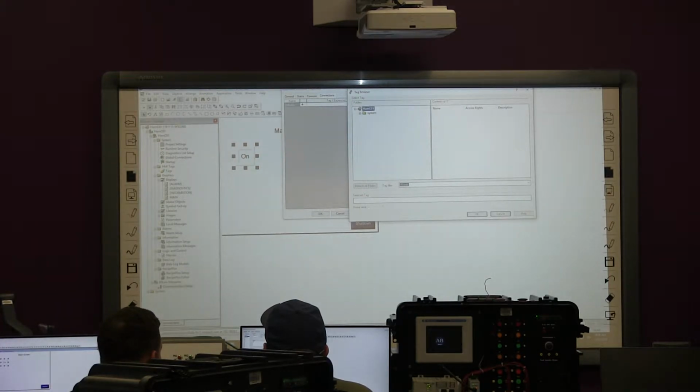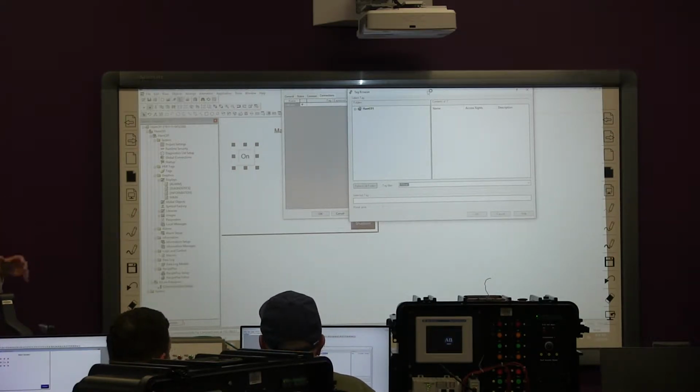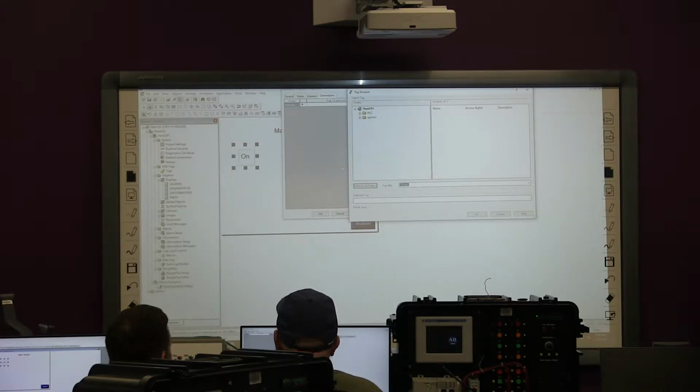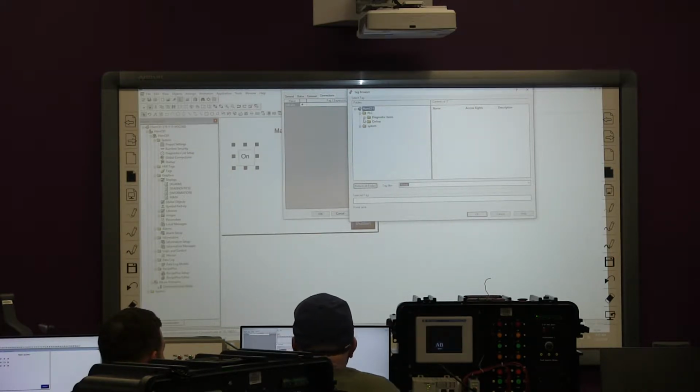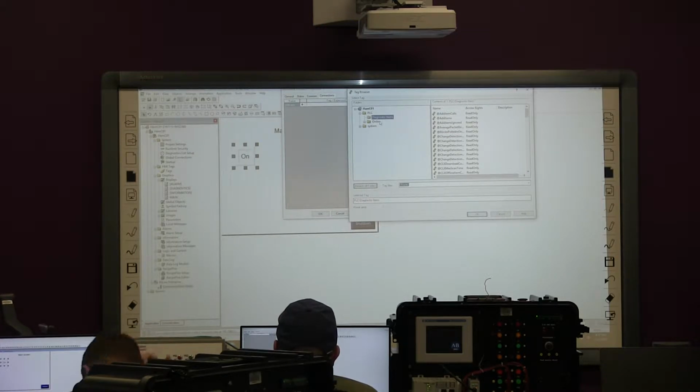Now we've got to pull the tag out of the PLC for that indicator. Click refresh all folders, because right now it's going out and grabbing all the tag data out of the PLC. Now we have another folder called PLC. That's the shortcut that we just made. Go ahead and expand that folder just to give you an idea of what's in there. We open the folder up. This is everything out of the PLC.